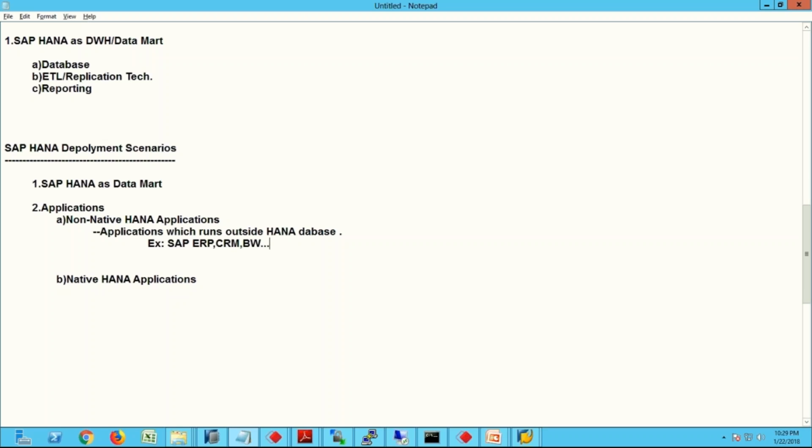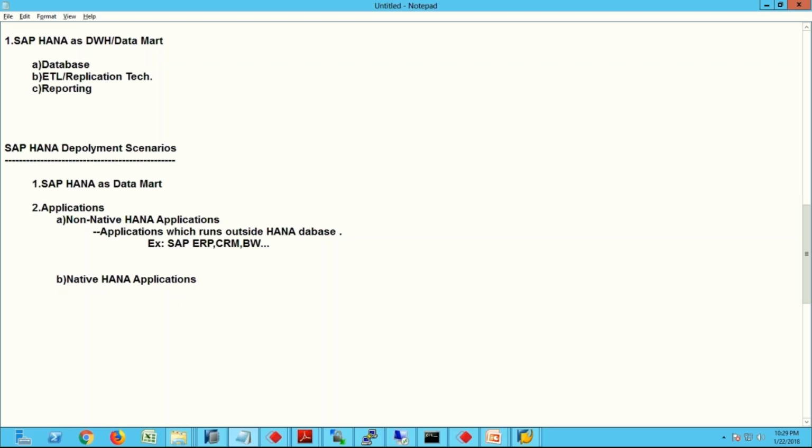And again, under non-native HANA applications, there is some subcategorization. Like we call them on-HANA applications and for-HANA applications. What's the difference between those two? That also I'll explain to you.